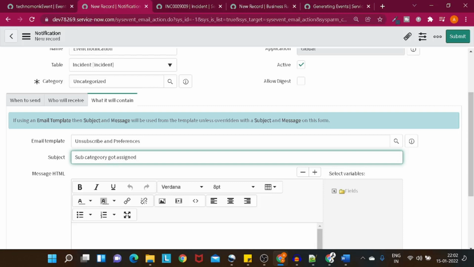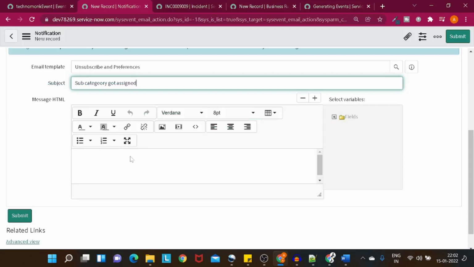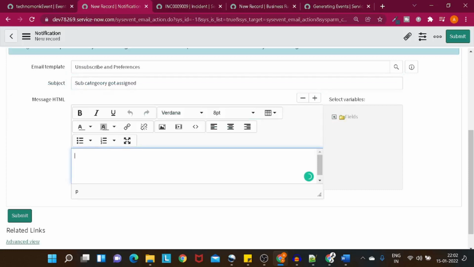You can see I didn't give the condition, because I will formulate this condition in the business rule. And we will give: Hi, subcategory assigned to incident. Which incident? It will ask, so I will give the incident number.